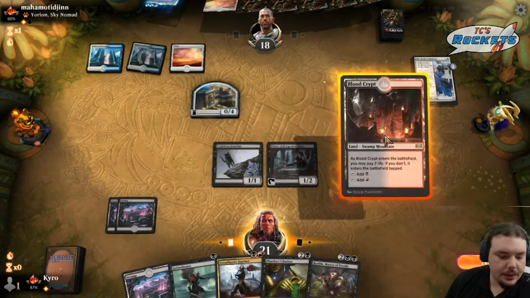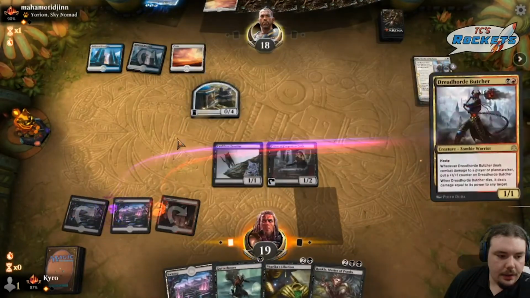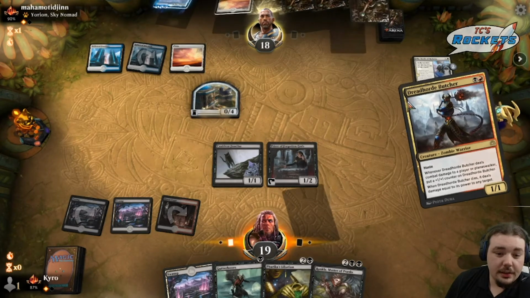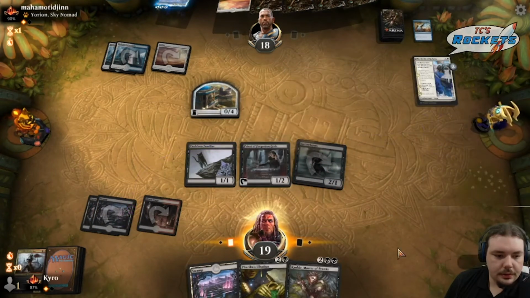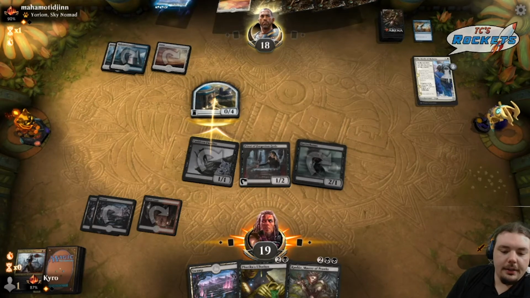Found our red source. I think we're getting in there. Essence Scatter? Essence Scatter. Okay, well then we just play Gutter Bones. Just make them block. See if they remember to block. Alright, you passed the test.